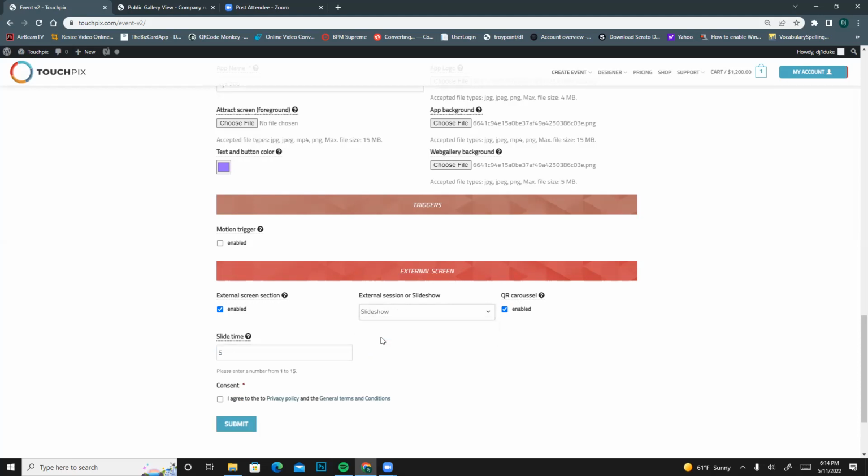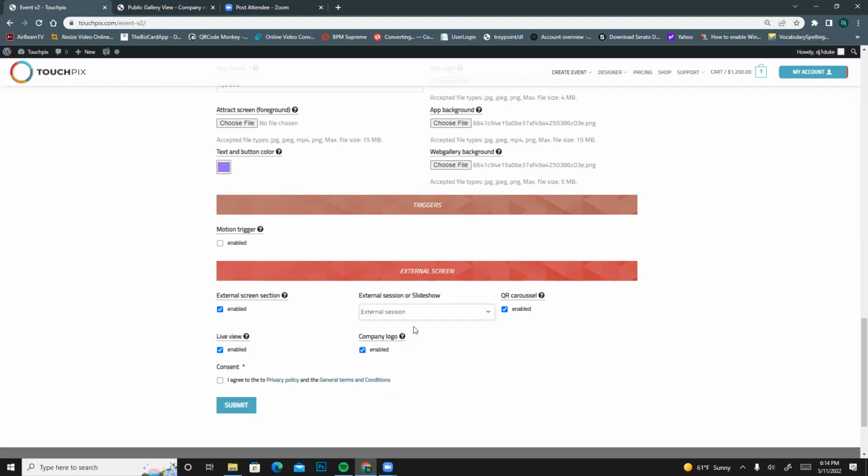Slideshow is popular for the GoPro users because as of right now, GoPro is not able to do live view recording. We're working on that to hopefully make it possible. It's still a work in progress. So slideshow plays a good slideshow throughout the night. Every single video that gets created, it'll play at a random time, like a slideshow. So it's really up to you. This is not necessary, but it's actually a good feature if you do it.